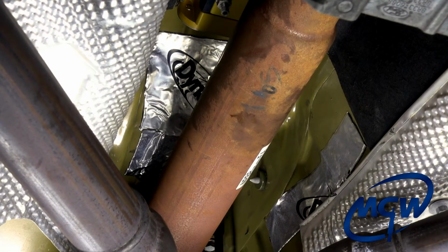Okay, here you can see after we get everything installed up underneath the car, we took the rest of that Dynamax Extreme and we cut a few strips behind the gold rear bushing bracket and along the sidewalls, and just affixed it to the body of the car. It just cuts down on vibration. It also absorbs some of the resonance from the exhaust in the drive shaft.